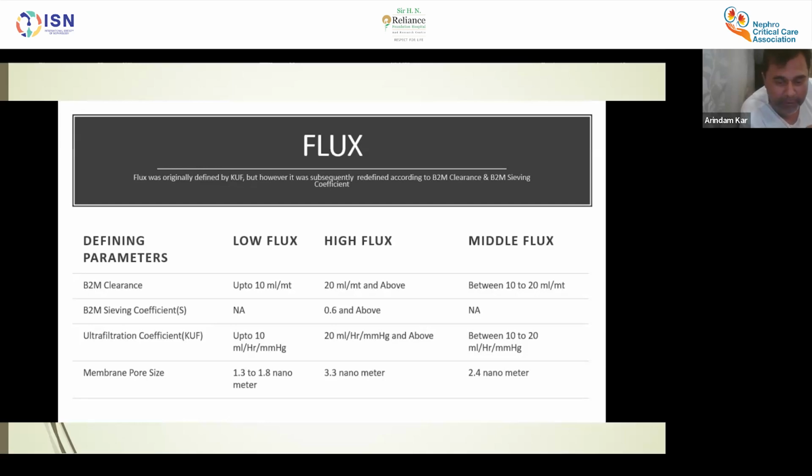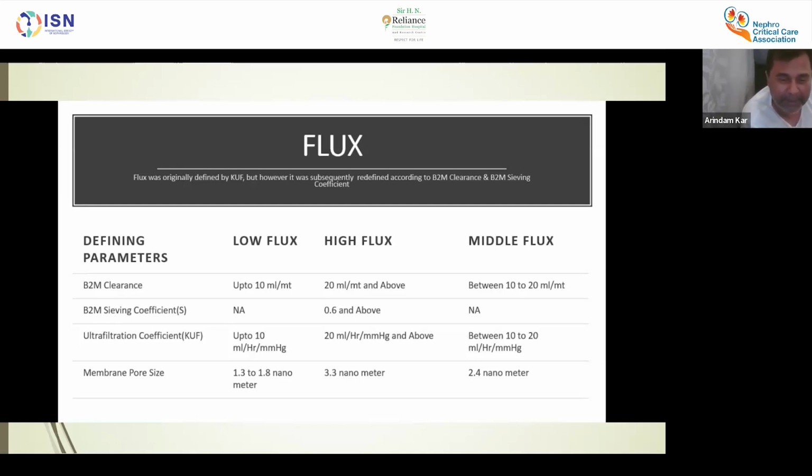And to inform all you guys that we will have a separate lecture on how to select a filter and how to optimize it. But to understand in a very basic way, for standard regular dialysis for a CKD patient, you should use a low flux unless you are suspecting some accumulation of beta-2 microglobulin in chronic intermittent hemodialysis patients, then yes, there is a particular indication. And if you are using it for extracorporeal toxin removal, there are specific high flux dialyzers, and you also have some sort of adsorbents. We will have 2-3 different lectures on that, so don't worry.